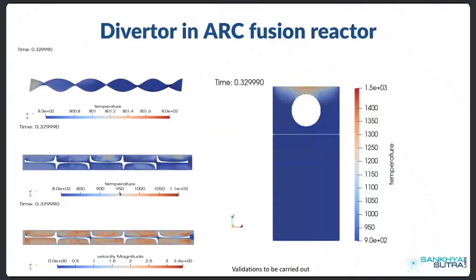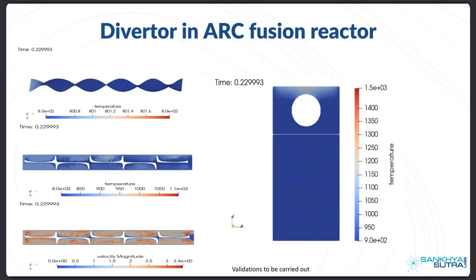So what you see here is, because the plasma is from top, the temperature of the tungsten rises first, and the heat then is passed to both the obstruction inside the cooling channel as well as to the fluid inside the cooling channel. So the fluid temperature is shown here, and at the bottom we have the velocity field. The presence of this baffle inside the cooling channel helps create the turbulent flow, which enhances the heat transfer.